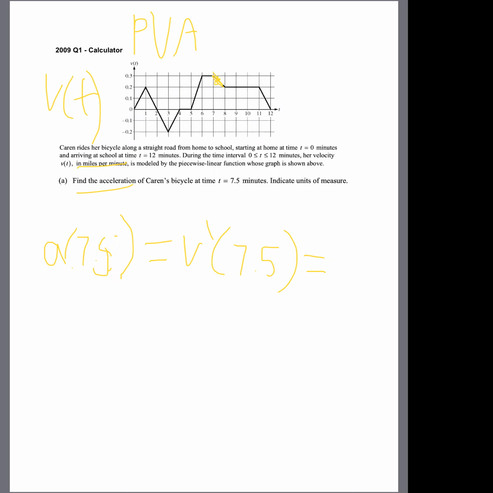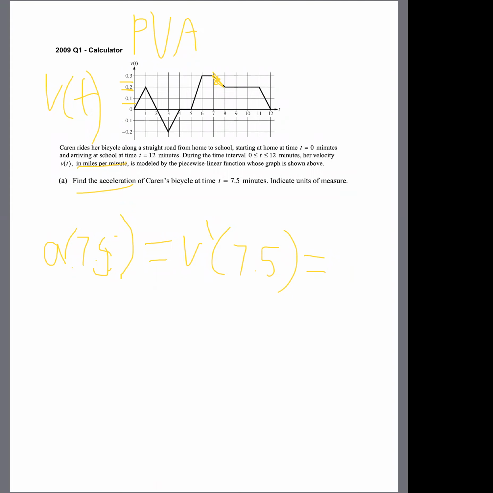So Julia, are you still there? Yeah. All right, so what is the slope of that line? Or what can you write to show that it's the slope of the line? Isn't it -1? Look closely at the units that are here. It's not in ones, if that makes sense. So it's by 0.1.